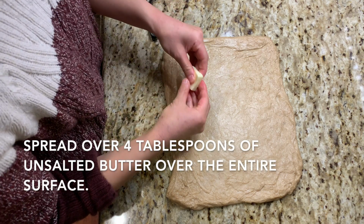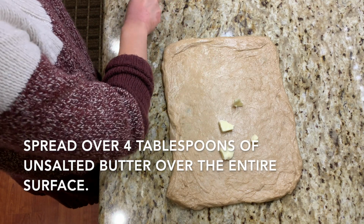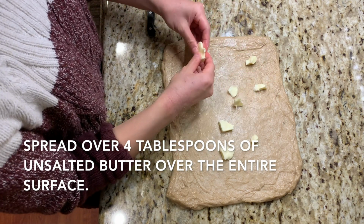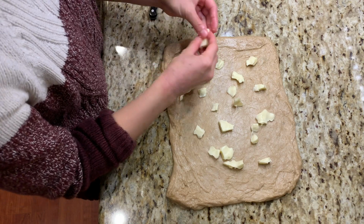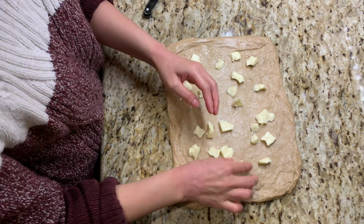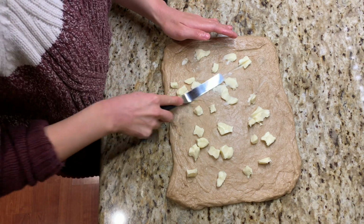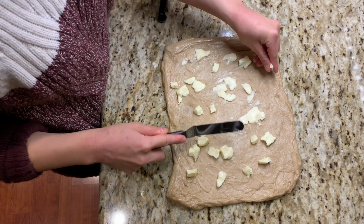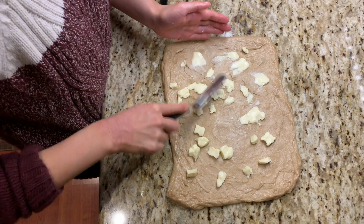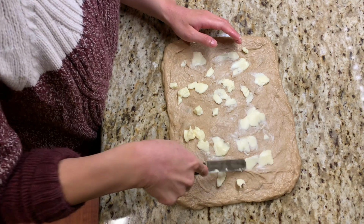We're just going to add about 4 tablespoons of butter. And it should be very soft, like you should be able to pull it apart in your fingers, like I'm doing here. It's extremely soft butter. It's a lot of butter, I know. That's why it tastes good. We don't eat it all the time. That's the most important, moderation. So I'm gonna grab our little spatula. Just start spreading that butter around. Try to make it even. And if your butter's soft enough, it shouldn't be too difficult.